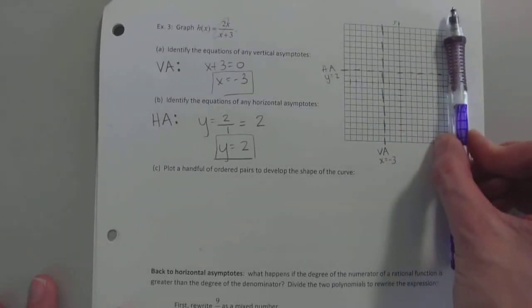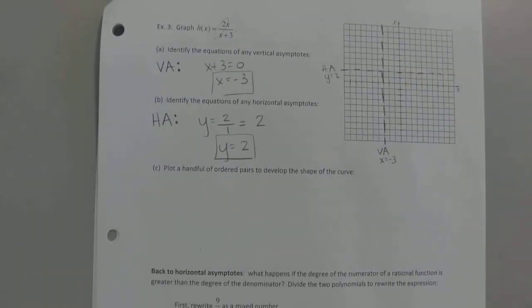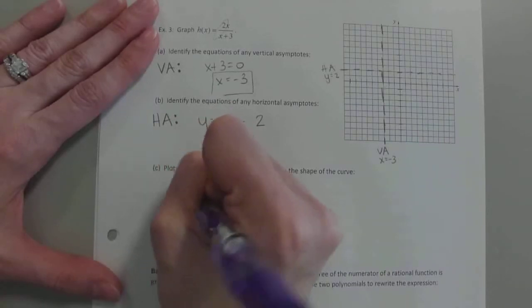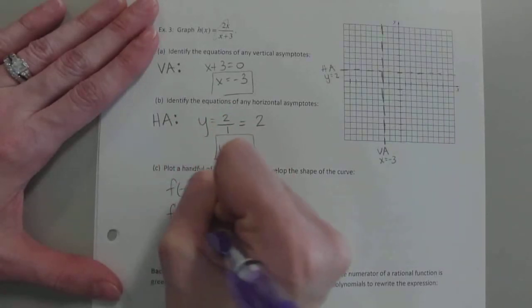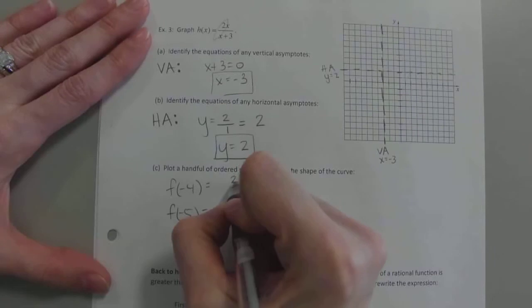And what we want to do is we want to pick like 2 points that are to the left of the asymptote, so we'll know, are we going to graph up here or are we going to graph down here, because it's never both spots. And then we want to pick 2 spots to the right of our vertical asymptote, so again, so we know, are we graphing up here or are we graphing down here, okay? So let's find, and I usually kind of stay close to it. So our vertical asymptote was at -3, so let's find out what f of -4 is and f of -5.